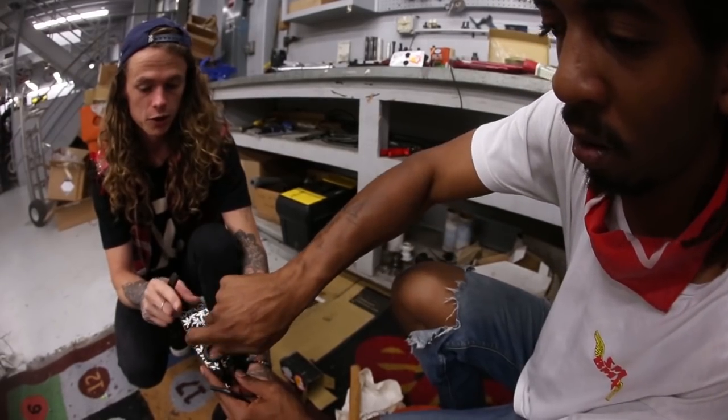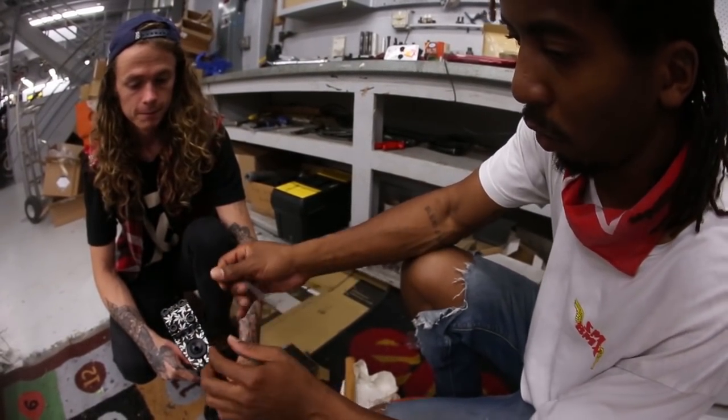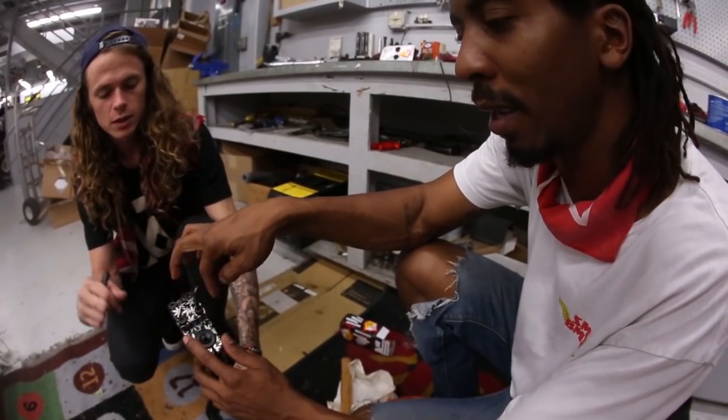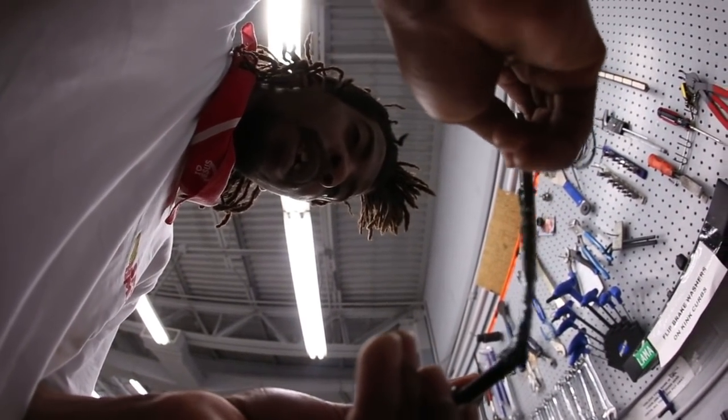Okay, and then you're gonna unscrew all these, which is a bitch, and then place your bars. Do we need lube? No, we don't need lube, right? Well, actually, it's good to lube these bolts. Yeah, because then whenever you crank them down tight. You put a little on the end, and you lube up the nuts.